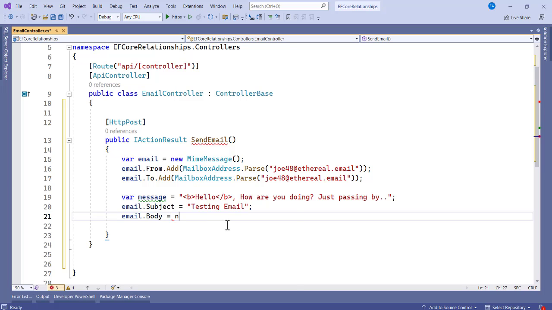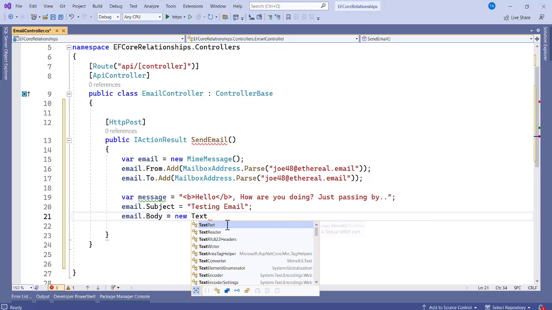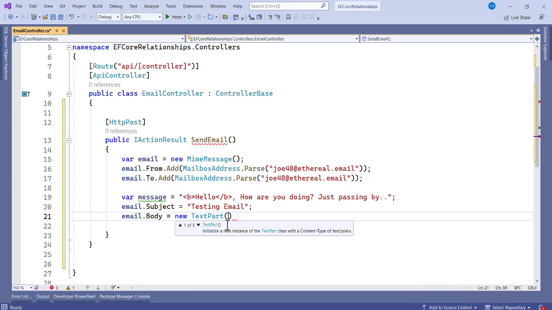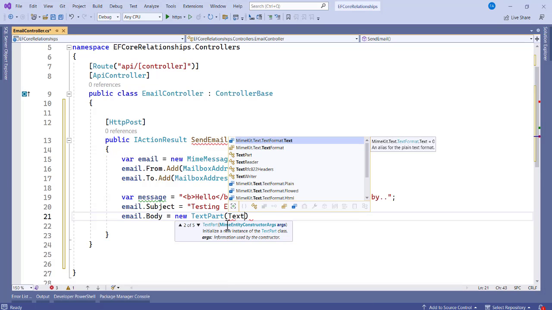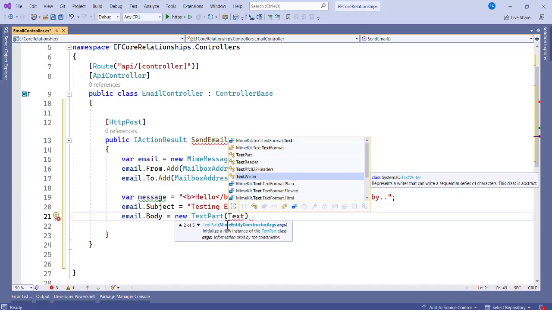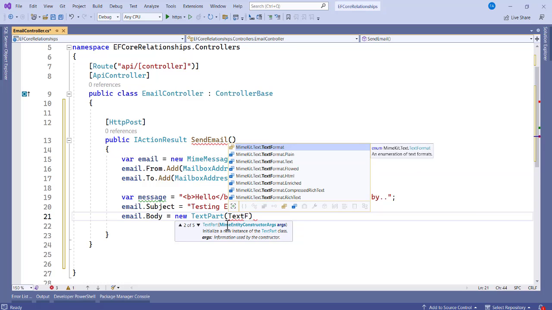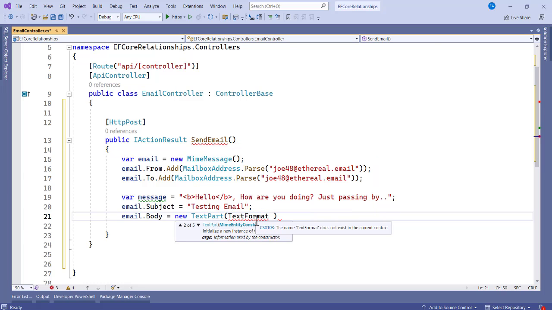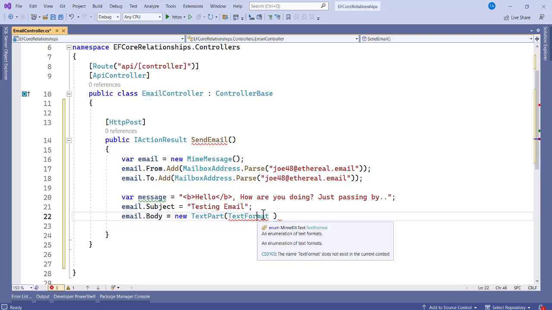We can now get it as new test, so new test part, then we can pass in test format. So do you have test formats? Let's see, test formats. We are not having test formats here. Let's try again and see. So we can see we have new test part, then can we have a test format? So if you're not having a test format, then what can we do actually? So test format. Now let's try this and see, control plus period, and you have to use this test kit.